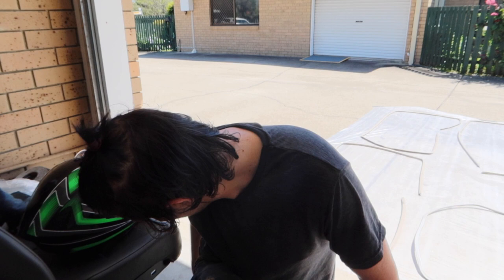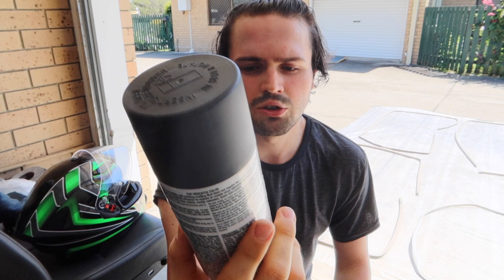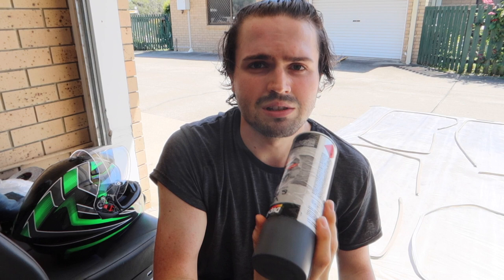Okay, so now that I've had a drink, I'm just about to start the first coat. I've got two brand new cans, and sort of an open one from yesterday. What I'm using for this is Dupli-Color vinyl and fabric paint. It's an acrylic based paint. It's meant for dashboards and trims and whatnot. This one still has a little bit left in it, so I'm going to use this one first just until it runs out.